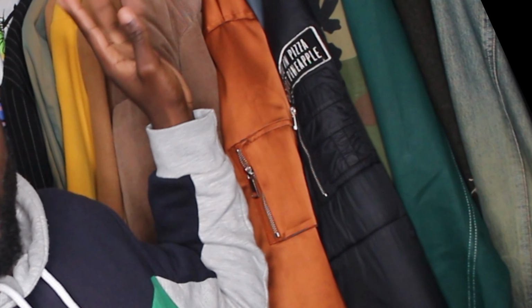jackets. So as you can see, and as you've been seeing, my backdrop has a lot of those wonderful pieces, and I thought it'd be nice to show you guys what I've actually got in detail, what I've bought, why I've bought them, and what I think are essential jackets that you guys should probably invest in for your all essential wardrobe, you know what I mean?